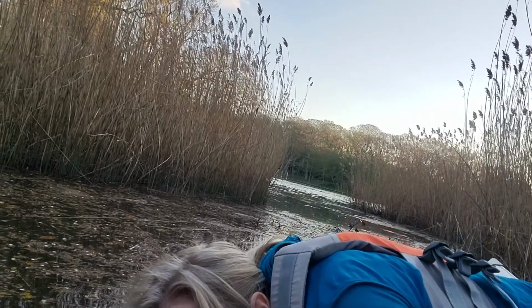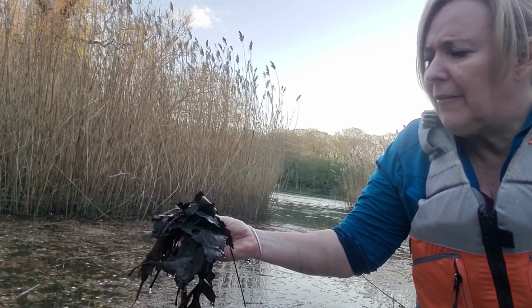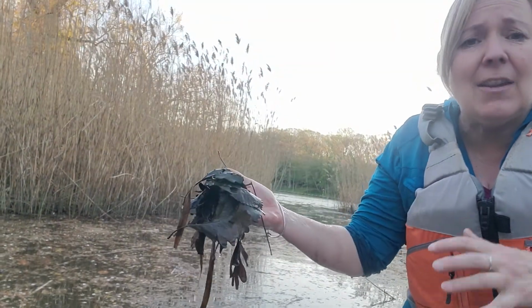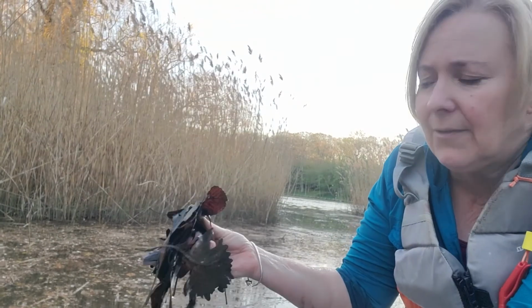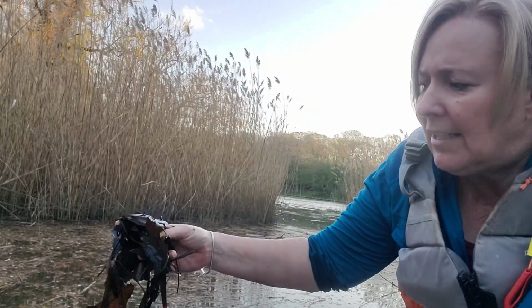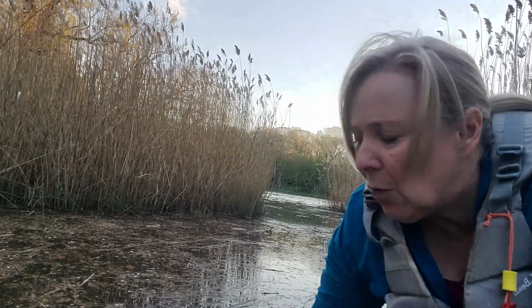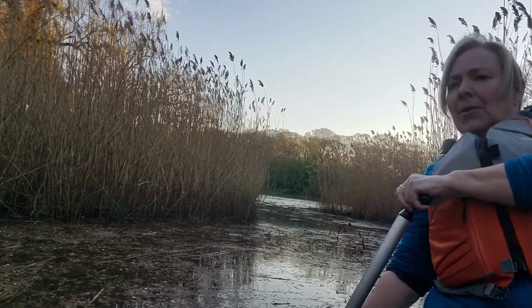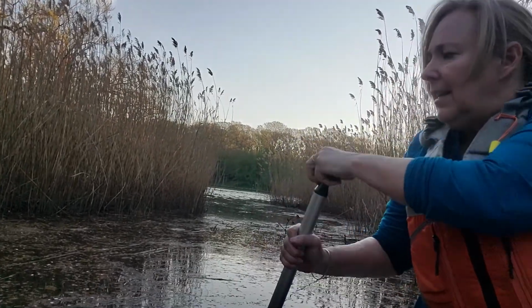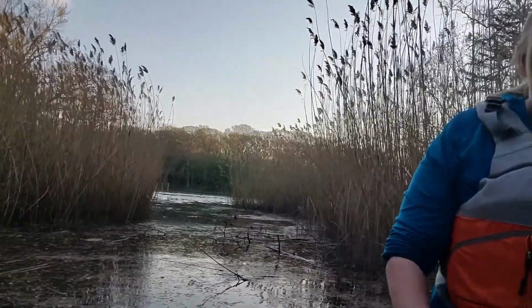I'm gonna compare. Let me see how deep it is. So I just grabbed a handful of the stuff off of the bottom here, and it's leaves, like a blanket of leaves. Now all these different leaves that came off the trees last fall are sitting down there, and they're starting to decompose, they're starting to break down, and that's going to be food for a lot of organisms, and that's also going to put nutrients. The decomposing leaves are going to release their nutrients into the soil, and that will be available to be taken up by other things growing.